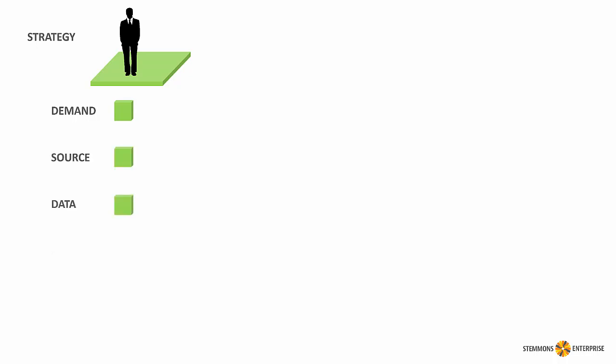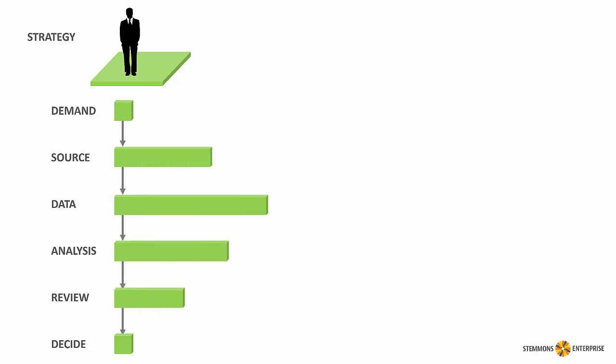The typical acquisitions function starts with someone who's in charge of the organization. This person sets the strategy and then goes through a series of steps to help figure out whether to do deals. They set the demand, indicating what the parameters are for what we're going to look at. They source the deals, accumulate data about them, do some analysis, review those analyses, and they make a decision as to whether or not to proceed. Each of these steps requires a different amount of time and attention, but fortunately, the person running the acquisitions function typically has a small team to help with these tasks.